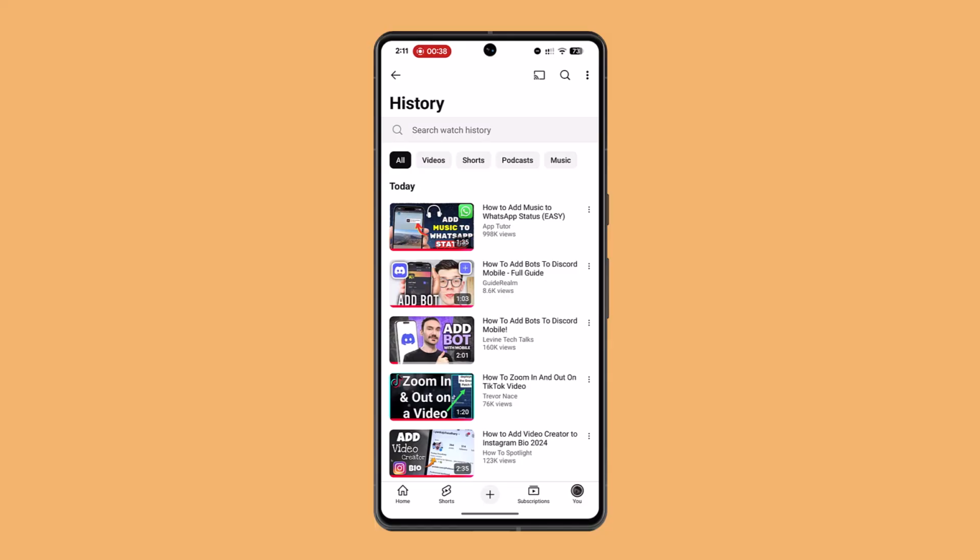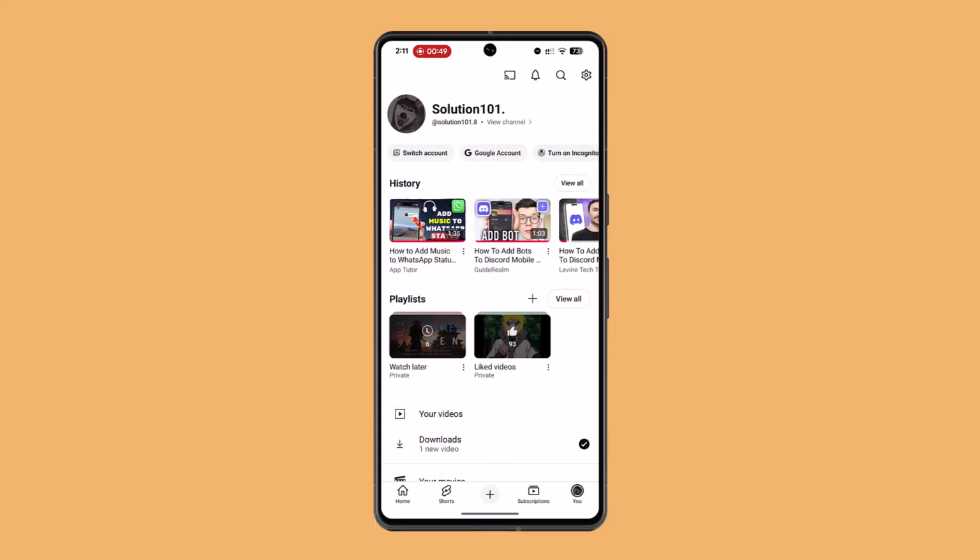Now, for some reason, if you cannot find it here, then it means that your settings or your watch history is going to be deleted as soon as you actually watch or switch to a different content. Maybe that's the reason, so you have to make sure to change the settings in your YouTube settings itself. And that is how you could see recently watched video on YouTube. So this is the way you could see.